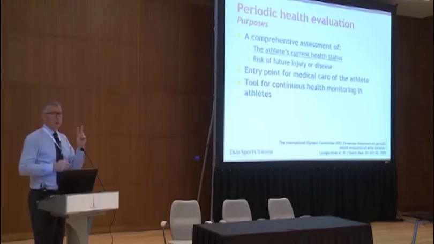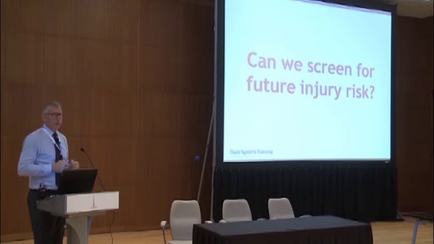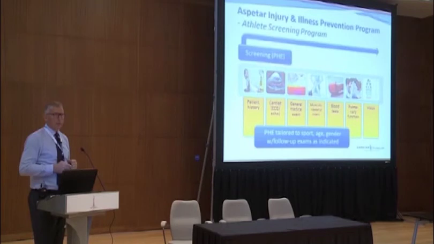One of the key messages coming out of this will be related to, well, how helpful is this in terms of identifying health problems among athletes? Or how helpful is this in terms of predicting who will become injured or ill based on the screening exam and the various tests that we do in that type of a setting? The question is, essentially, can we screen for future injury risk? And I will get back to that later.